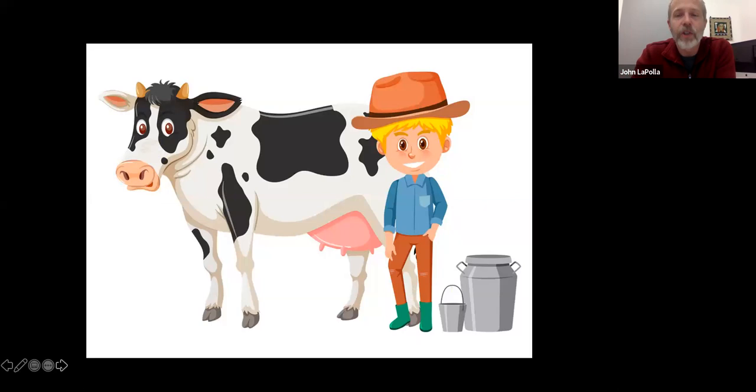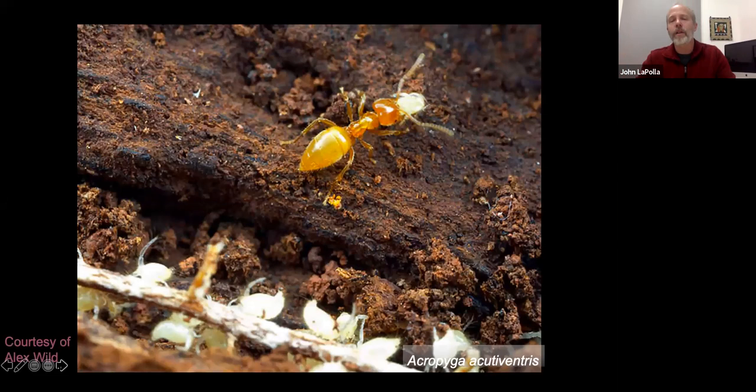Most of these are facultative relationships. We can think about these as the dairy farmers of the world — we have the fungus farmers, and here we have the dairy farmers. This sort of group of trophobiotic ants. What I'm going to talk about is one particular group of trophobiotic ants that is unique in many ways, and that involves this genus called Acropyga. This picture actually really nicely sums up this relationship — up here is a worker Acropyga, this little yellow ant.